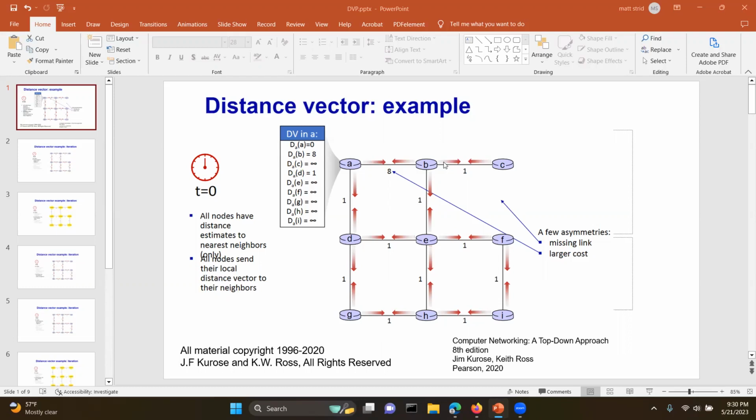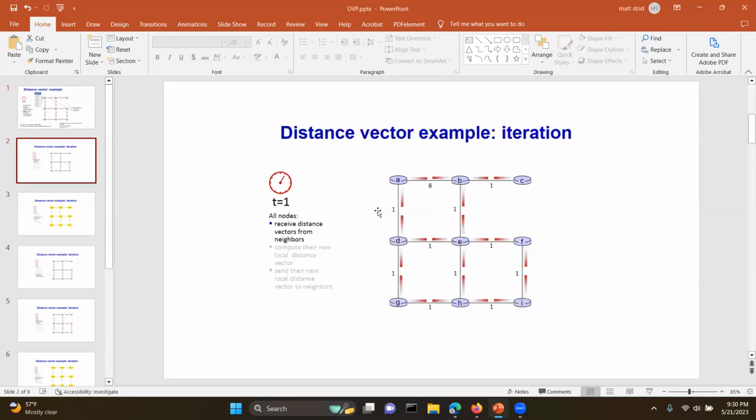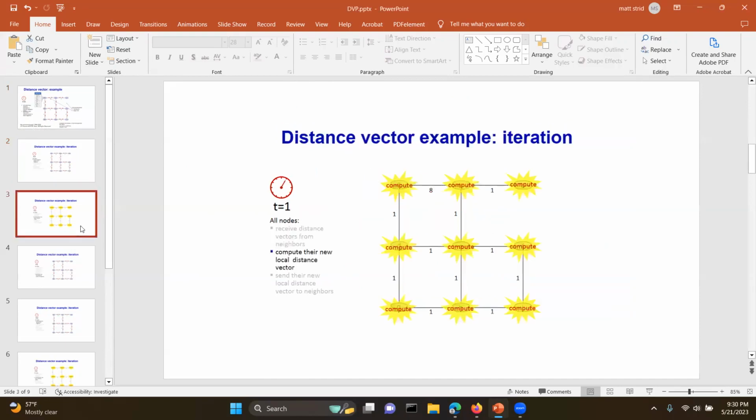So eventually all these routing tables are going to have those updated weights so that the network can send packets effectively. So when I look here, basically in DVP, all of the routers are sending information to one another. And then it's performing this computation to get the least error-prone route.